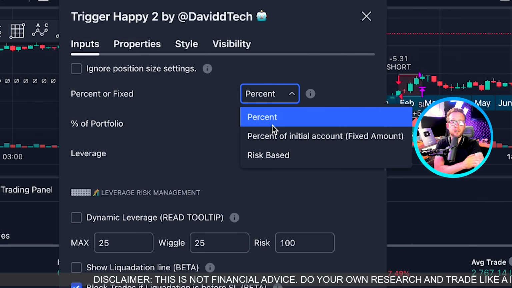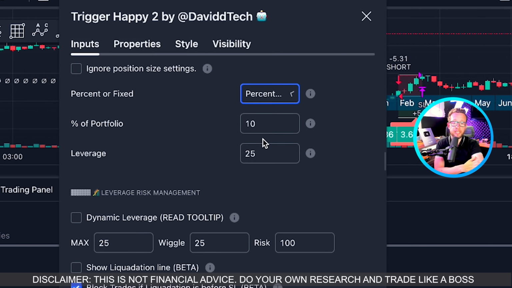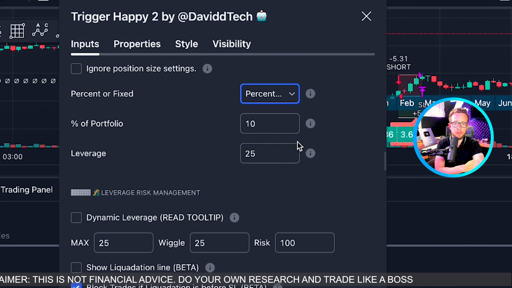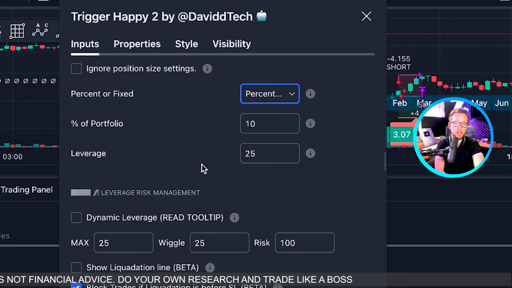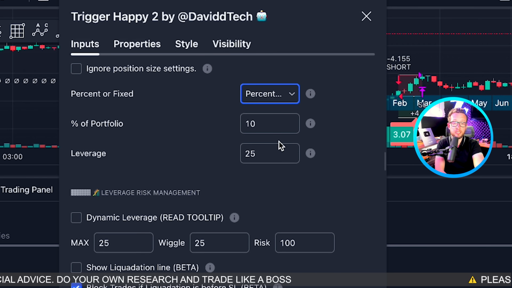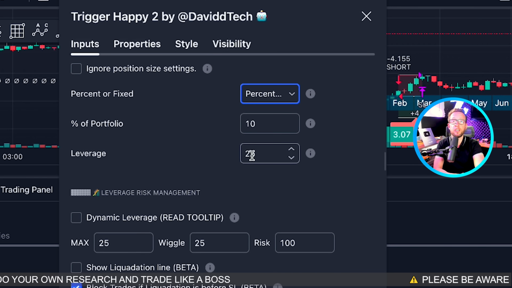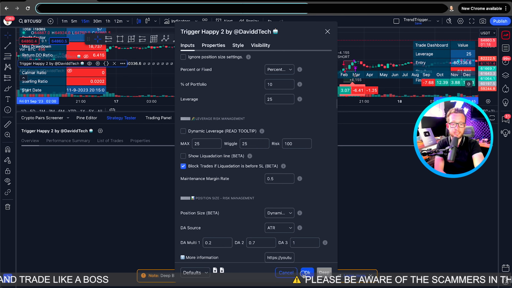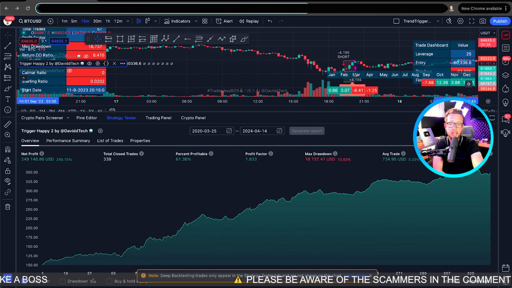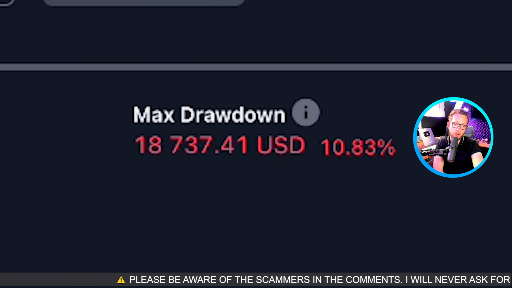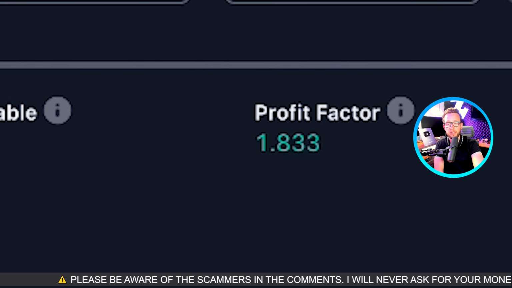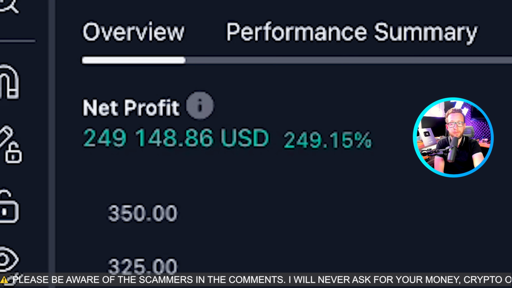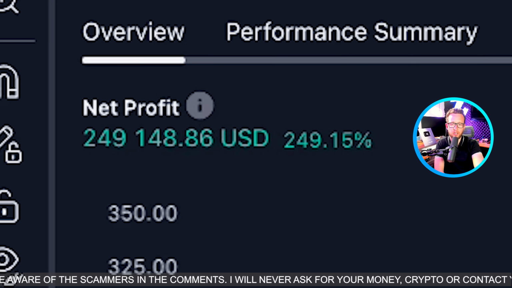Let's do one last thing, guys. Let's remove the compounding effect. I did just realize that I actually made a mistake in what I said earlier. We're actually using 25x leverage on this trading strategy, so you can really decrease the max drawdown on that. Okay, let's deep backtest. Okay, as you can see, we have actually completely annihilated the max drawdown. It's now at only 10%. We do have a much lower net profit of 249%.